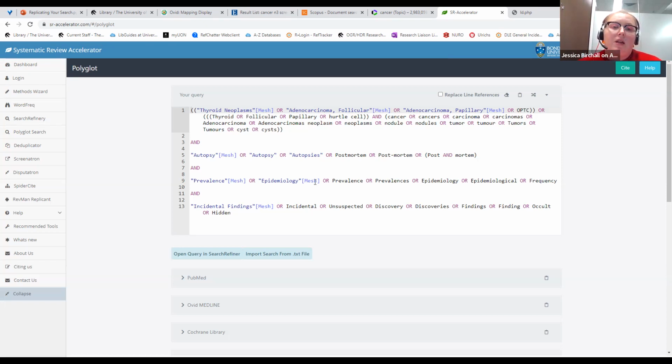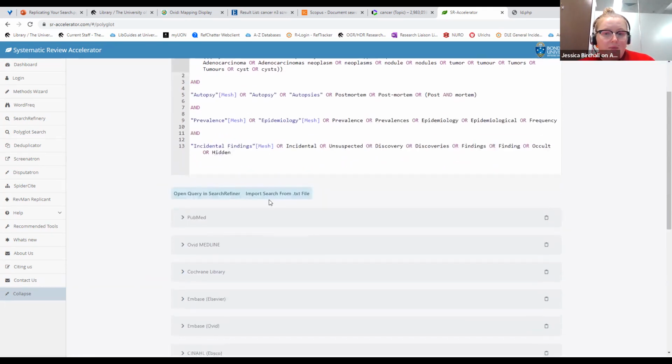And I think that, by taking you through the different components of the search, you'll need to know those components anyway so you can recognize if there are any issues with your search. So by all means, have a play with this tool. And if you have any questions or it's not working for you, feel free to contact your research liaison librarian.